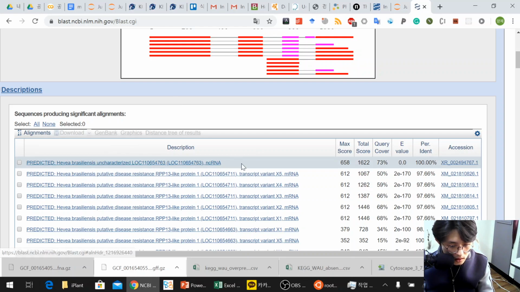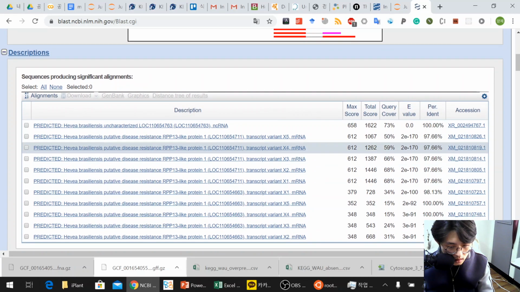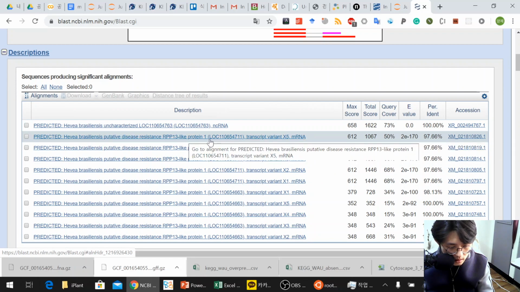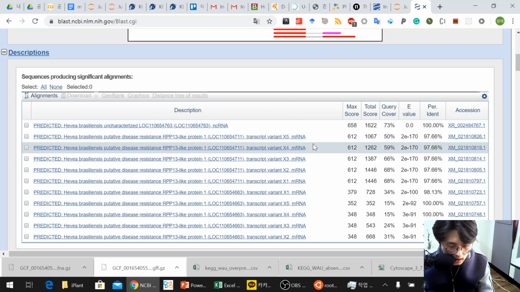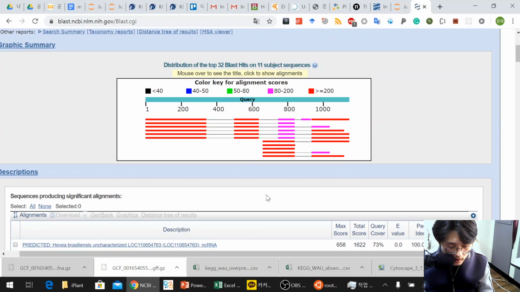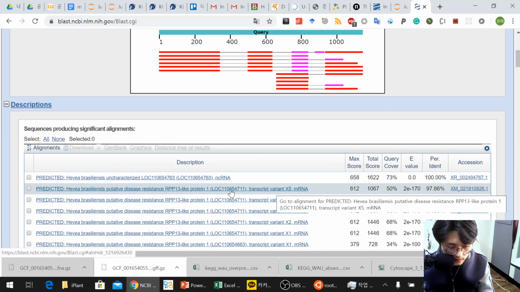Actually we are thinking that this is a long non-coding RNA, but originally it is similar with this disease resistance protein. Like this. So this protein is all similar with this long non-coding RNA. So we are thinking that this is a long non-coding RNA, but maybe this is another variant of disease resistance.